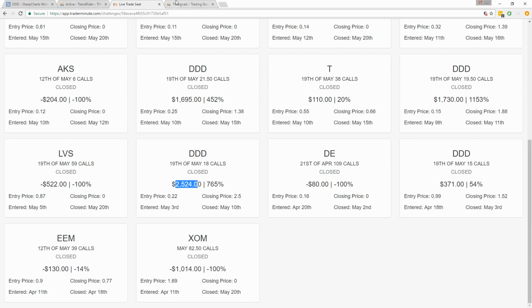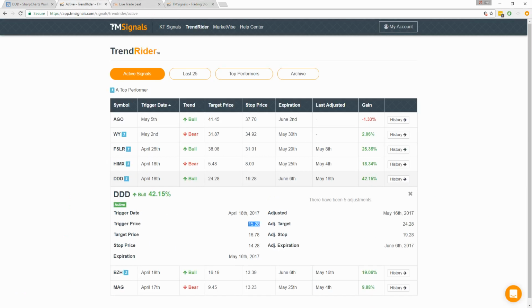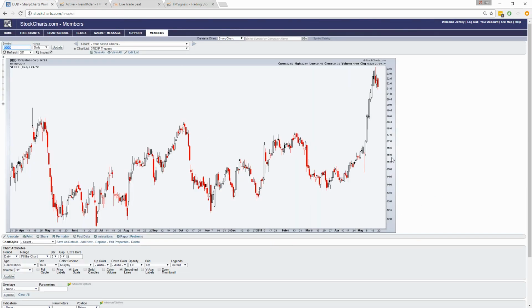Well, you know what? I had plenty of people tell me, "Take it. It's more than a double. Just take it. You don't want to give up your gain." What did I do? I trimmed a little bit. I sold a little bit. Why? Because my exposure was a little bit higher. But I continued to hold it. Why? Because I was looking for more. I was looking for that trend.